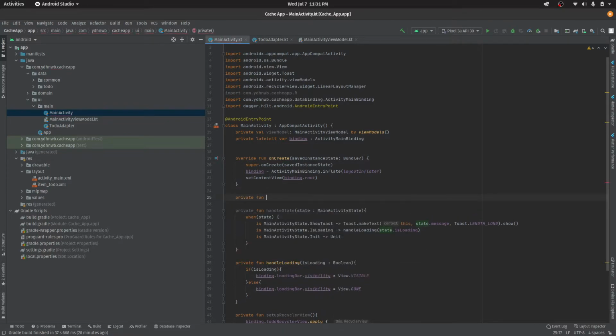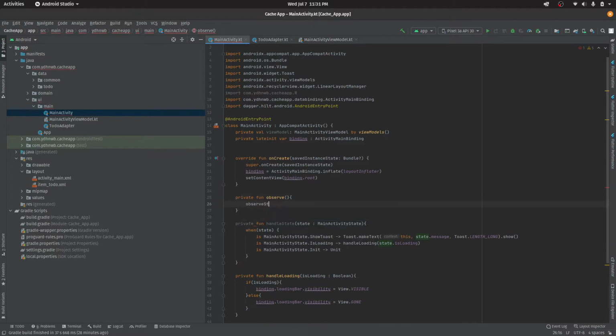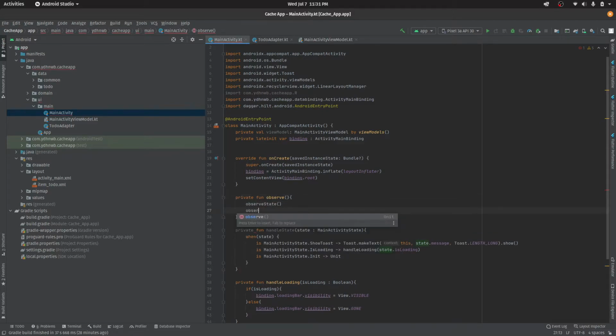Private function observe, maybe, and then observe state. Also observe the to-dos.